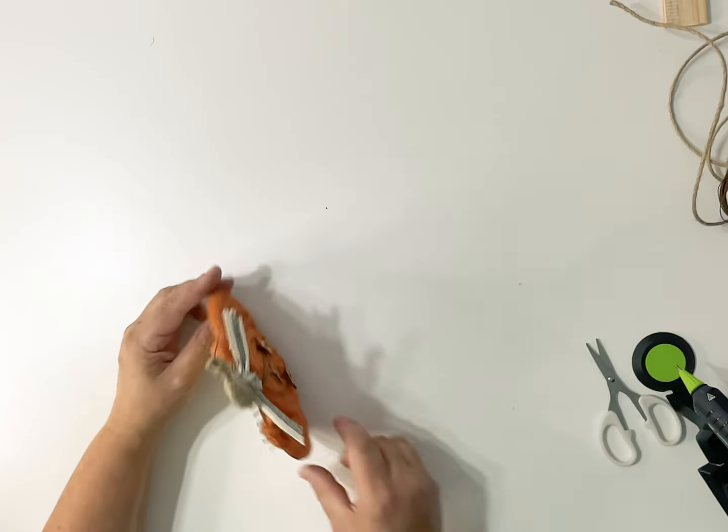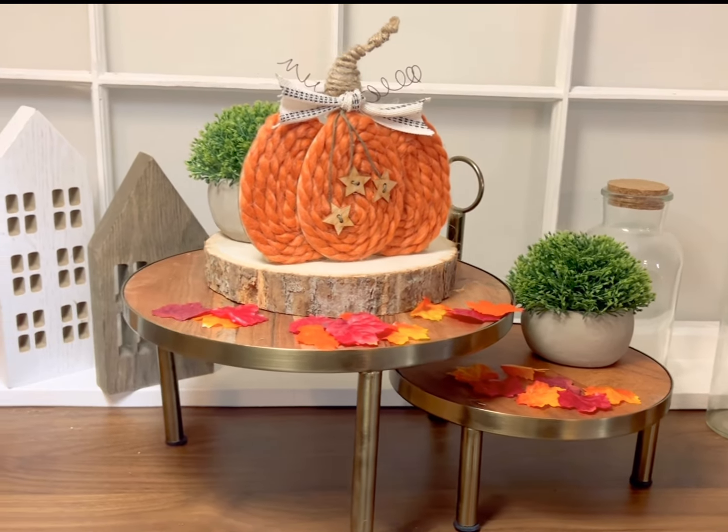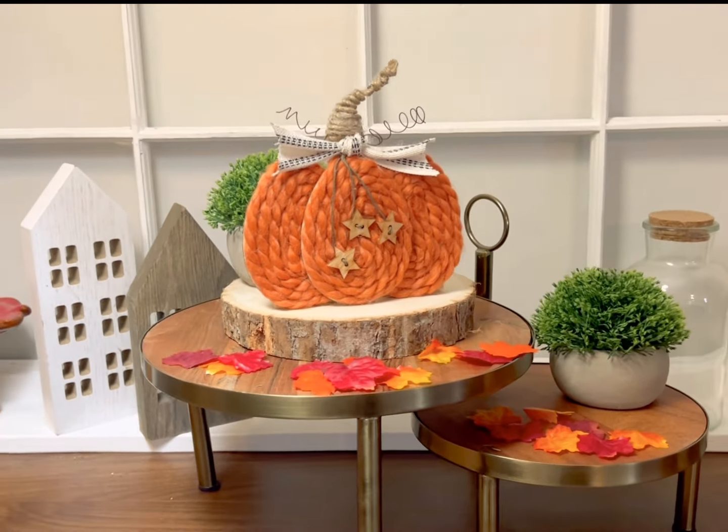And here is our finished little sweater pumpkin. I think it turned out adorable. Let me know what you think in the comments below.